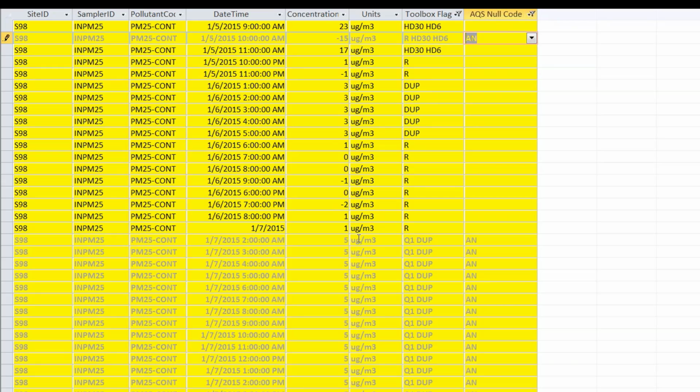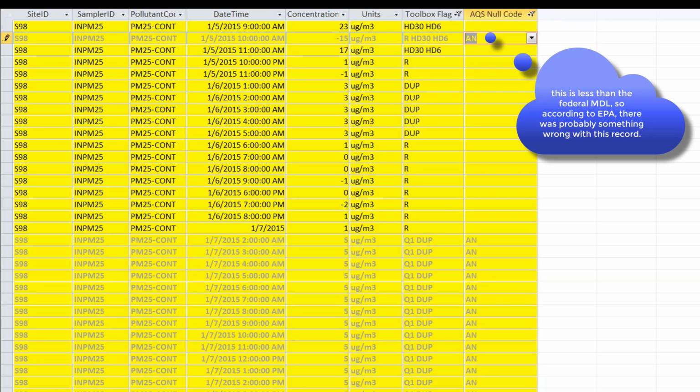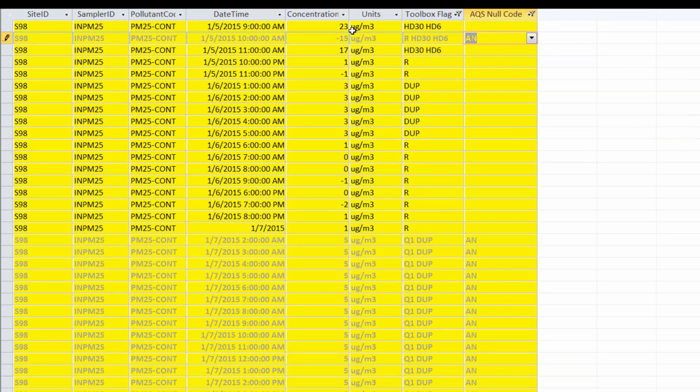So if the value is negative, it doesn't mean that you need to invalidate it unless there was some other reason for that invalidation, like you have something in your logbook that says, oh, here, something went wrong. But just because a value is low doesn't mean you should invalidate it unless you have some other reason of invalidating that data. For this particular one, we had another reason because it was below the absolute minimum for the sampler. So this one was really low, and we had to invalidate it.